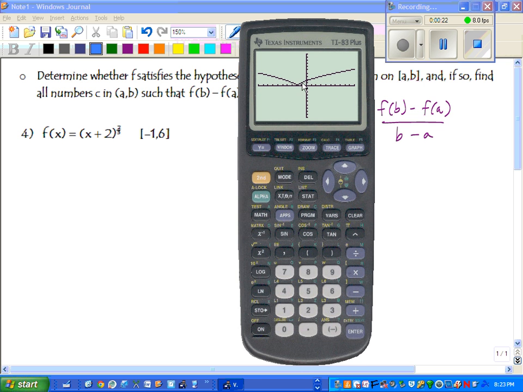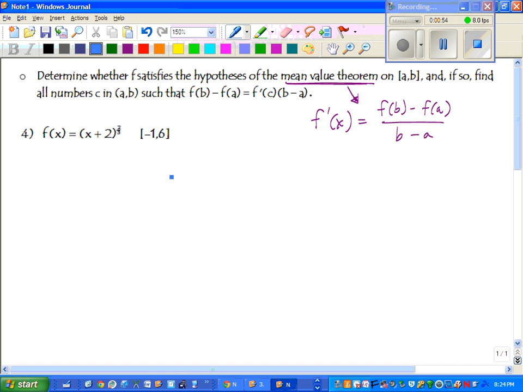Right? It comes to a sharp turn, and that means the left-hand derivative is not equal to the right-hand derivative, which means it can't be differentiable. But we're being asked to check for the Mean Value Theorem from -1 to 6. So on that interval, it's okay. It's continuous. It's differentiable. There's nothing on that interval that's going to make this undefined. There are no points there that are sharp turns or vertical tangent lines. So we can go ahead and follow through with the Mean Value Theorem for this one.